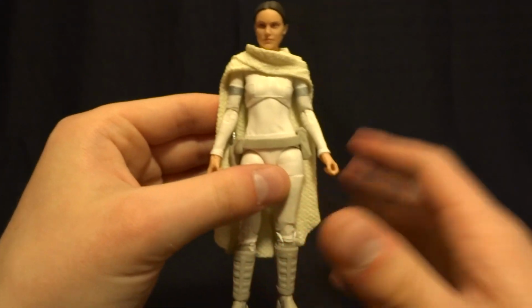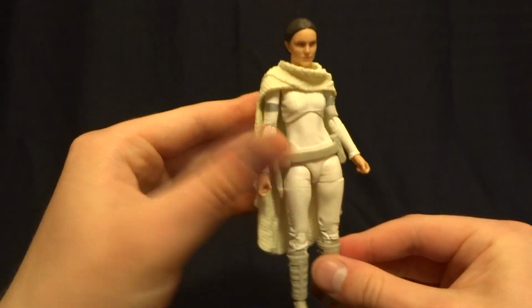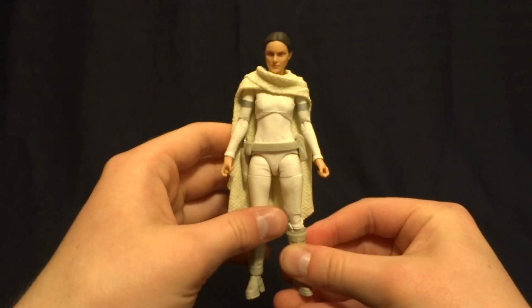So that being said though, definitely worth picking up 100%. Absolutely fantastic figure, and definitely one of my favorites of 2019 so far.